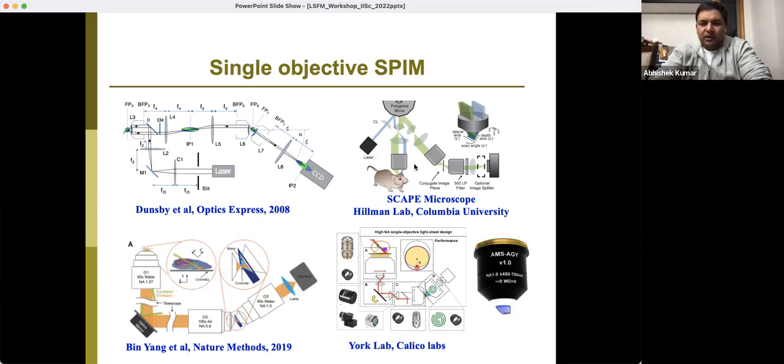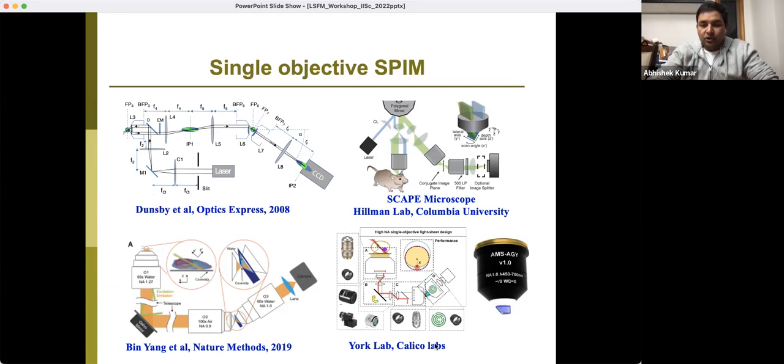And then Hillman's group and others improved this and implemented it and showed a lot of biological applications of this technique. But Bin Yang at UCSF recently showed that you can improve that numerical aperture if, instead of using an air lens, you use a water lens. And they figured out this combination of 2 lenses, which gives you slightly higher NA. In the earlier cases, your collection numerical aperture was roughly around 0.5 or 0.55. Now you go close to 1, which is a big improvement.